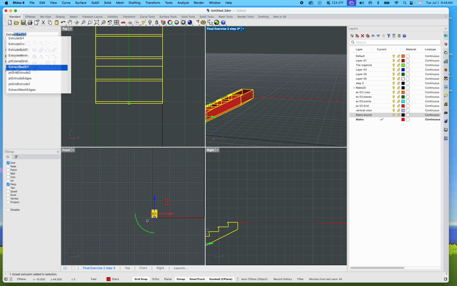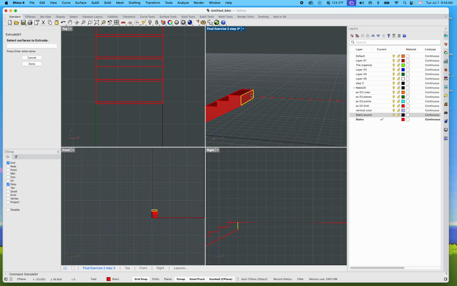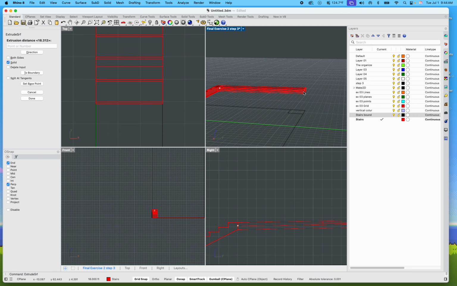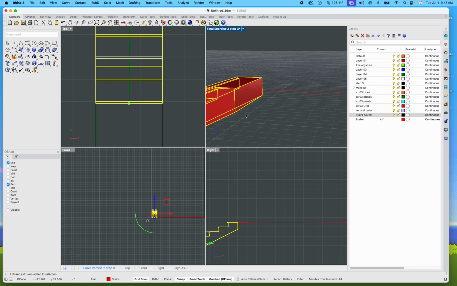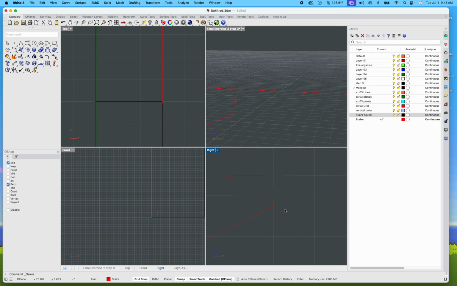Extrude surface. Hang in there, guys. I know this one's kind of long and technical, but man, it's actually the face that's wrong. That's okay. Again, we can fix it. Line. In my case, I just need to make sure that this is a straight line, and there you go. It's ever so slightly off, and I'm getting that angle.